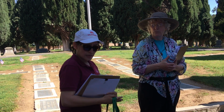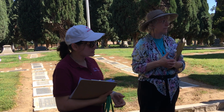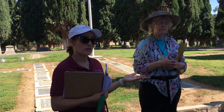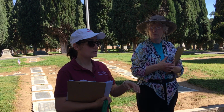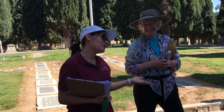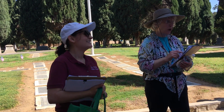The last two stops that you'll see there on the map are a little further south, which is near the mausoleum. If you parked here, you're welcome to drive there and meet us there. And then we will also be able to enter the mausoleum at the end of the tour, and you'll have as much time as you'd like to be there. And one last thing, the porta potty that's near the office is open, but that is now on the other end of our tour. So just so you know that that is available. And if there's an emergency, we exit through the gate. The only gate down there.